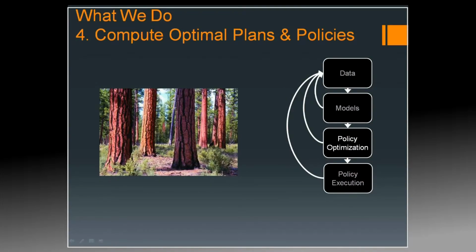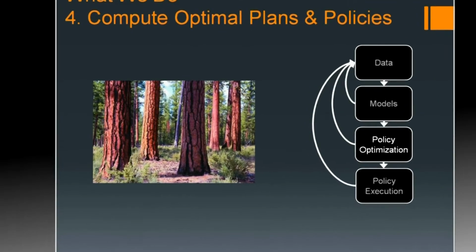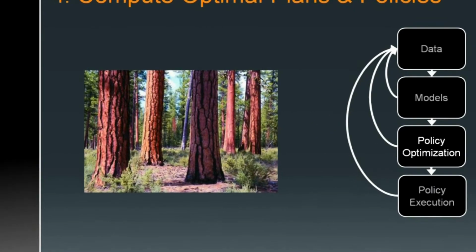And then, as an example of the fourth kind of thing we do is to compute optimal plans or optimal policies, typically from these models that we fit to data. And so we've been collaborating with people here in the College of Forestry and folks at the U.S. Forest Service on the management of wildfire in Central Oregon. So here's a picture of ponderosa pine forest and how we believe it should be, which is to have an open understory with these beautiful tall trees that are also very valuable from a timber perspective.